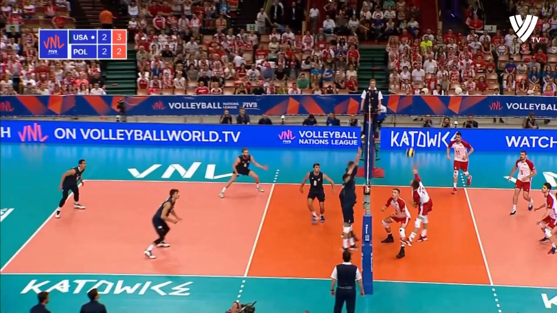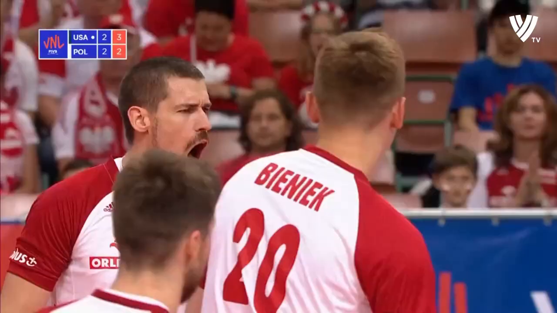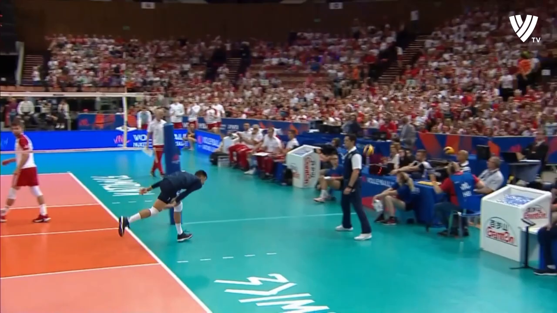Rubin against the double block, shuffle back into position. On the far side, Konarski. Again, nothing to separate these two. 3-3. Isolated one-on-one with the cup.